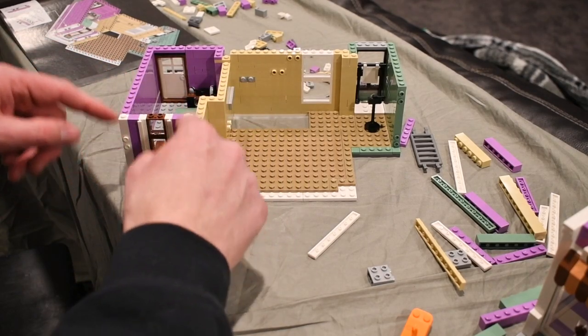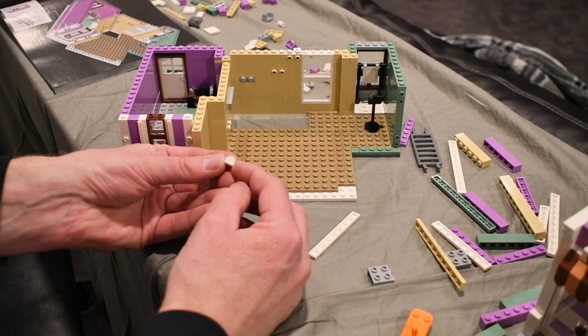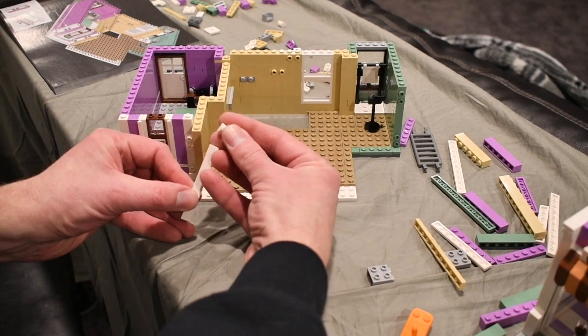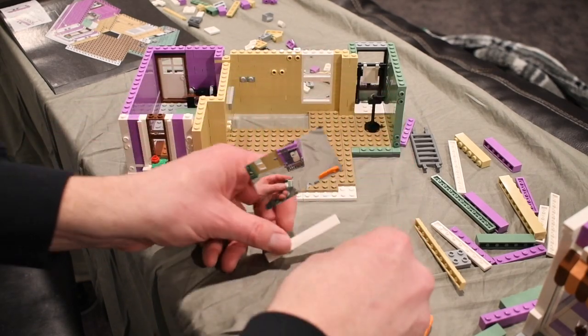And I like how they've done these columns. It's a nice clean look, especially when they add these little half rounds on top. It fits just perfectly with the top of the plate, which again just sticks over the lip here. But I'll finish this up.